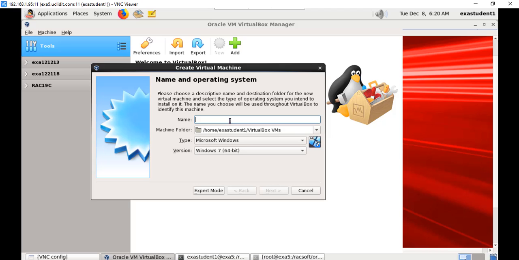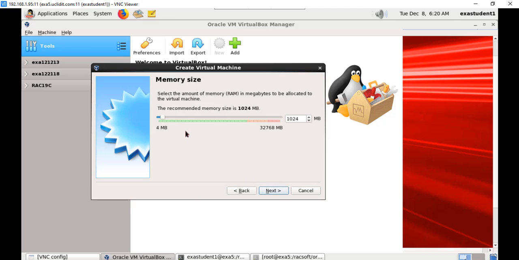Machine, new, and the name is RAC1 or node1, and operating system type is Linux, and version Oracle 64-bit. Click next, and the memory, let us allocate around 8 GB memory or around 10 GB memory.